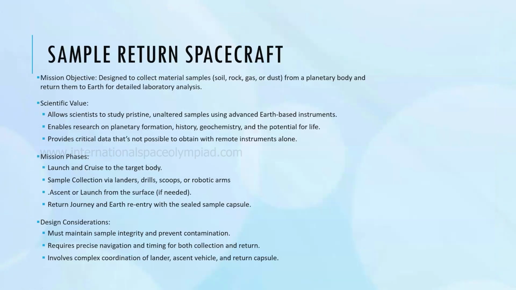Okay, then the next one is the sample return. Sample return usually happens in manned missions as well, but I am not mentioning manned mission sample return here. Since people can go, they can take material from there and come back, not at all an issue. But here the sample return missions are spacecraft which can take samples from the surface. That is not a manned one. Some robotic arm can take materials, maybe they will drill or scoop with the lander. Then that lander will come back to the orbiter, and the sample will be returned to the surface of Earth.